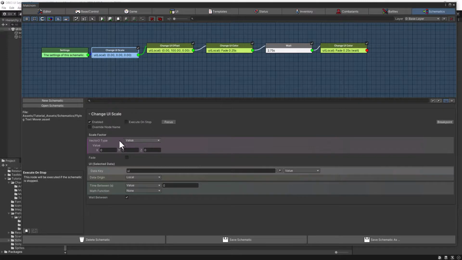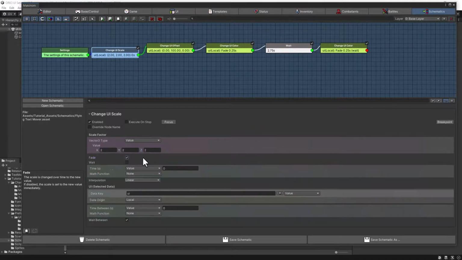And in this case we want to change the vector three type value to 2 units on all the 3 axes, and we want to check the fade, and we want to wait again 0.25 seconds. We still have the UI as the data key and the origin as local.